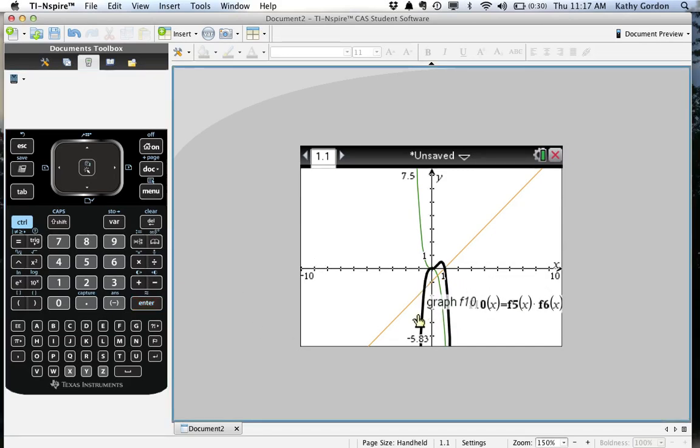So again, you can see how we have our x-intercept right there because of taking the negative 1 from the line times the 0 from the cubic. That gave me a 0 on my result. I also have the x-intercept right there because again taking the number from my cubic times the 0 on my line gives me the 0.